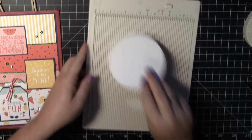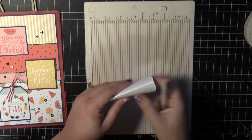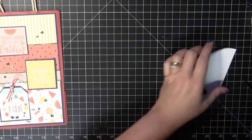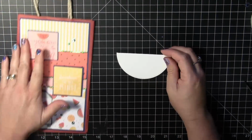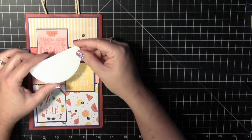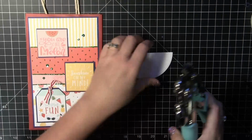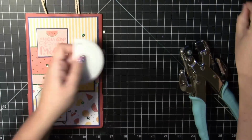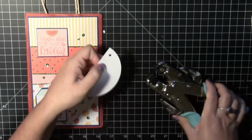So I'm going to take my score pad and, as best as I can, figure out where the center should be, score it and fold it in half. So essentially it looks kind of like a watermelon. Since we've got a watermelon thing going on here in our bag, I thought it'd be cute if our tag represented a watermelon also. So I'm going to punch a hole in just the corner right here. And I have another eyelet that we will, oops.